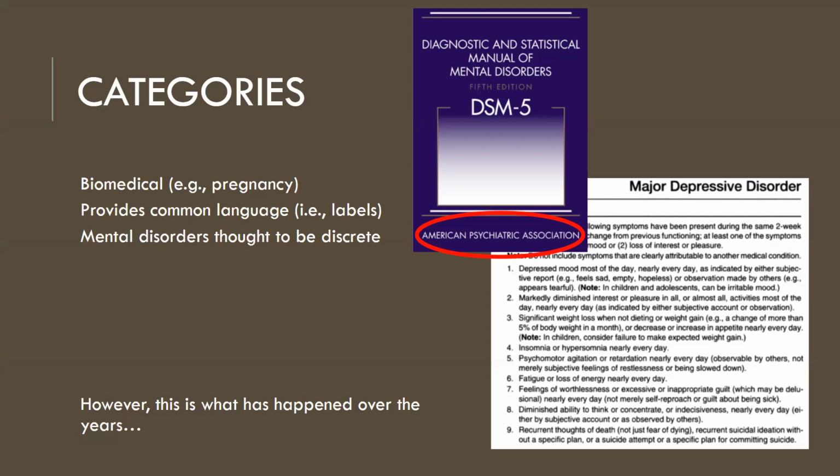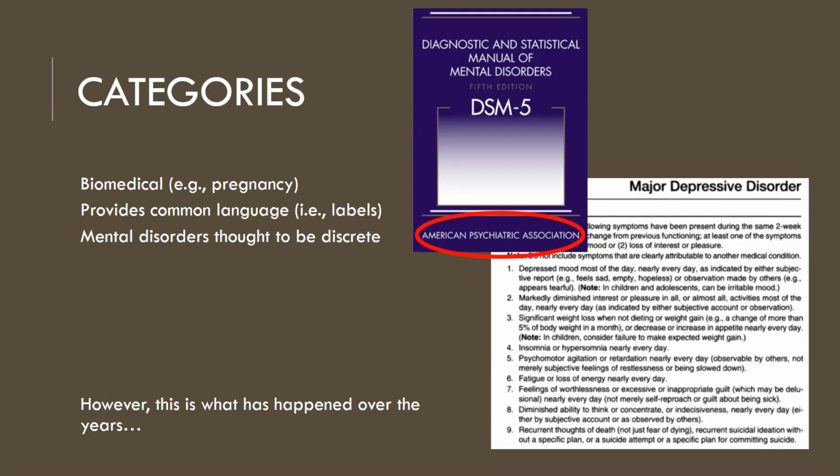But as far as depression goes, there's a lot more gray. You know, if someone only has 4 symptoms, but this manual tells us we need 5, that doesn't just magically mean that this person's not depressed and that they're fine. There still is something going on there. And so this categorical way that we diagnose things exists more so because of the folks who wrote this book than because this is a good way to look at mental health. Some advantages to a categorical approach are that it does give us a common language. So when I say major depressive disorder, we all know what that means.